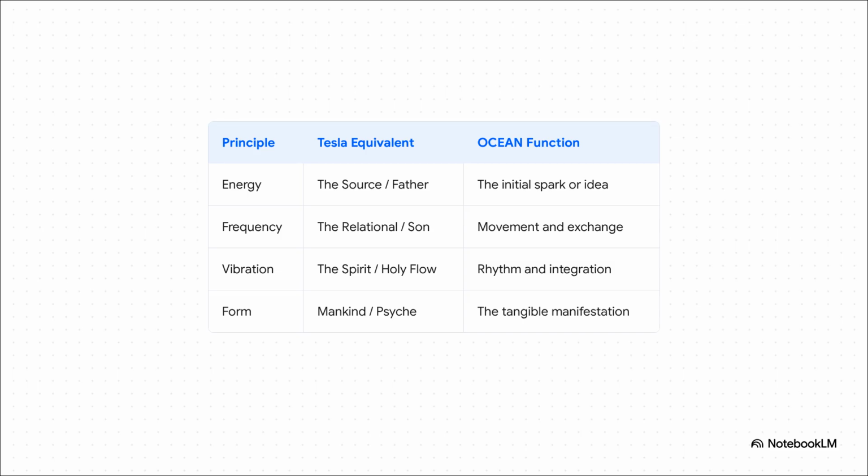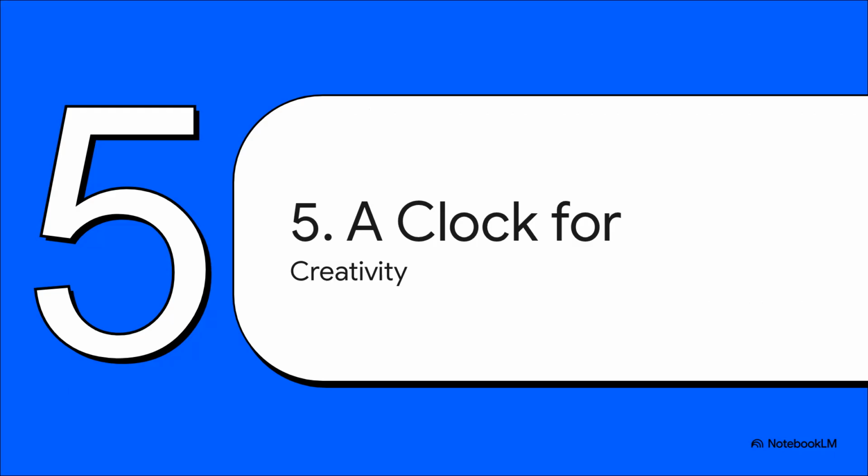This represents us, mankind, the psyche. It's the grounding force. It's the human element, the observer that actually experiences the other three. This completes the whole loop, right? It turns an abstract spiritual concept into something we can actually live and feel. Energy, frequency, and vibration are only made real through the form of our own consciousness. So what do you even get when you combine a digital cosmos, an energetic anatomy, and a four-part theory of creation? Well, you get a totally new kind of tool, a new kind of timepiece.